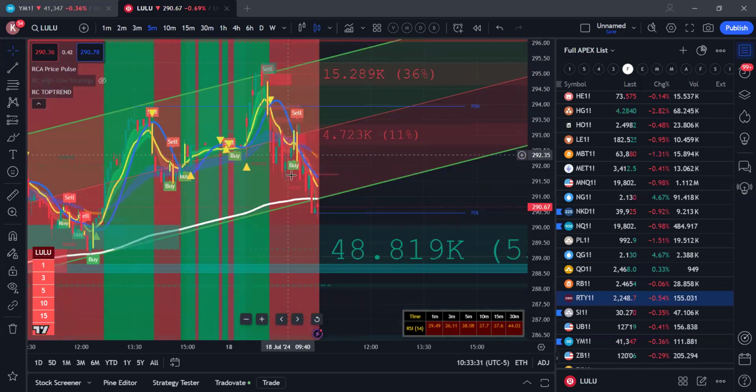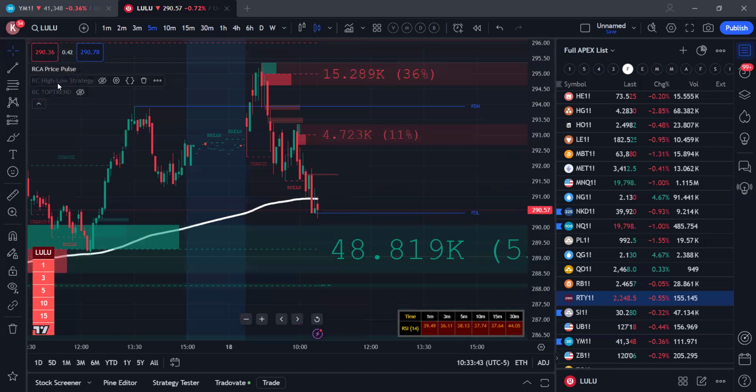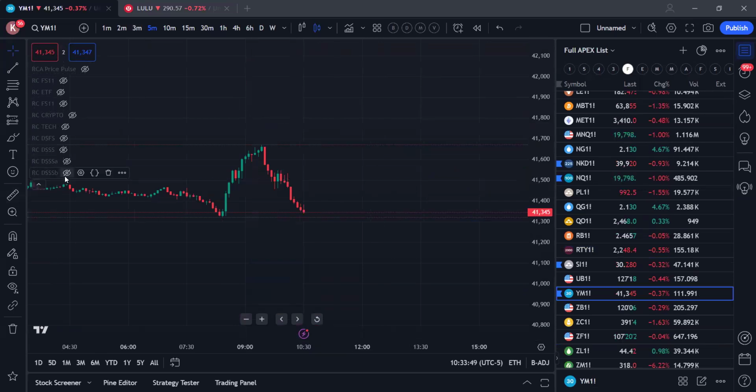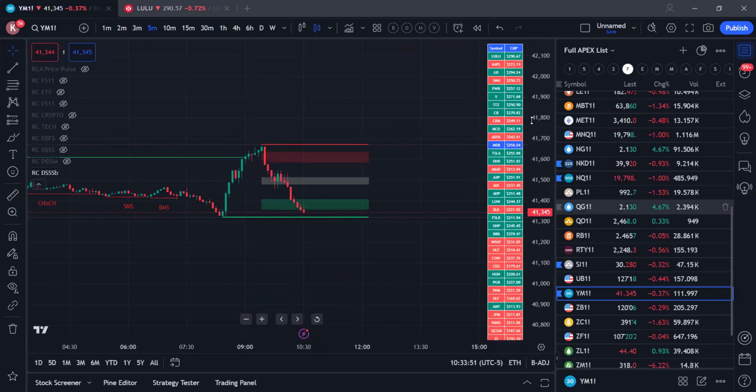So whenever I get a buy signal from the top trend at the bottom, right, there is a high possibility it will touch this and then reverse. That is where you can. So either you can use top trend, you can use price pulse. So this is helping you to filter out, of these 40 different tickers, which one is better off, right? Okay, now let us look at MDB.